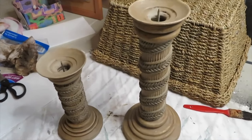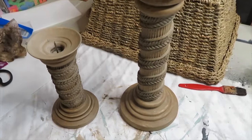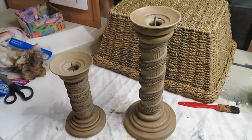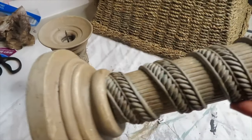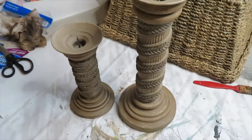So here they are. I think they turned out so nice. Just gave it a bit of a more updated look, I think. And the dark wax definitely accented some areas, which is what I was looking for.